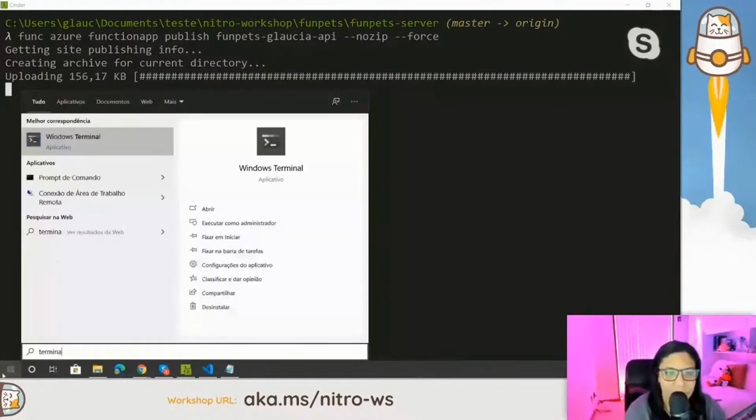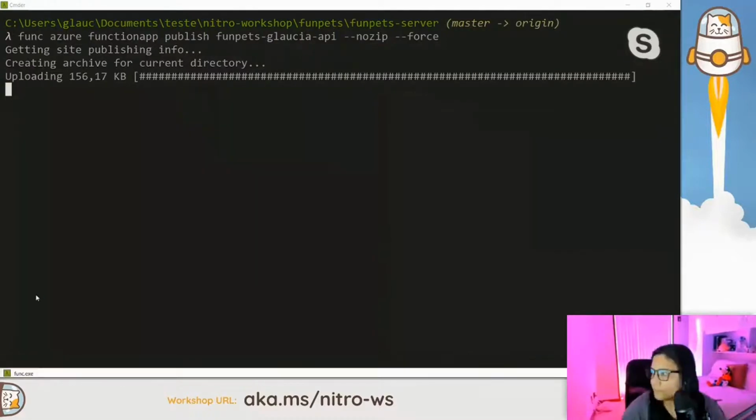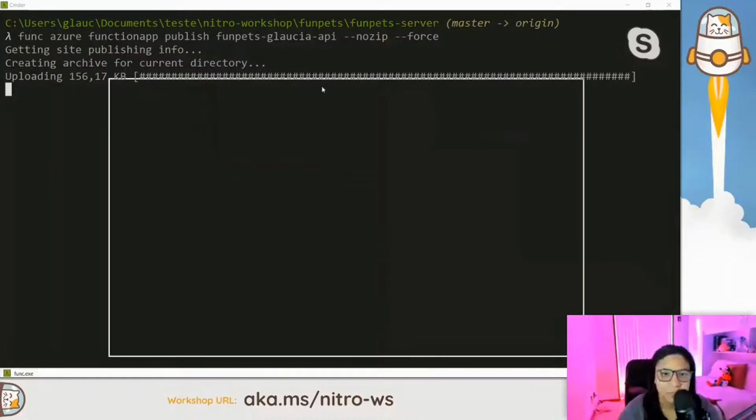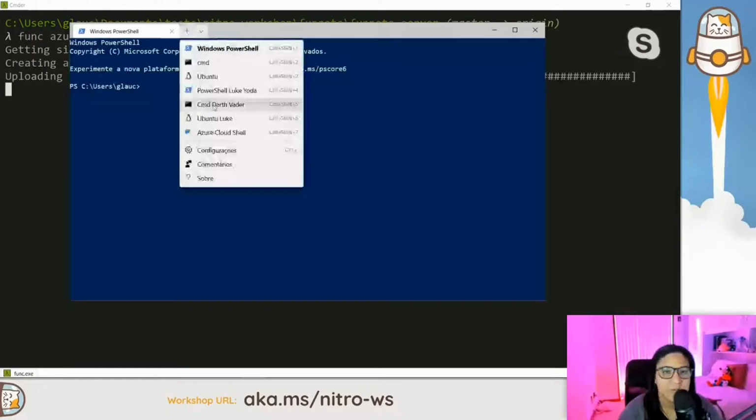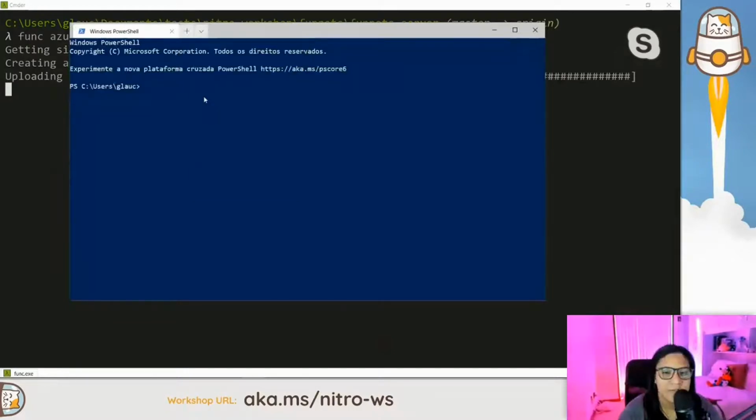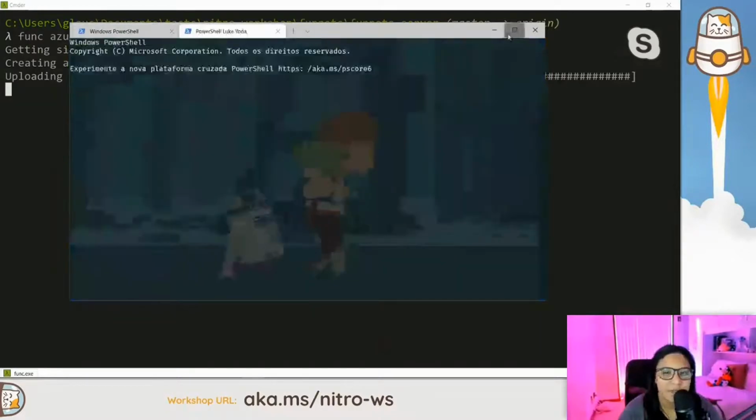I don't know how to view Windows terminal. And also I have a little step.